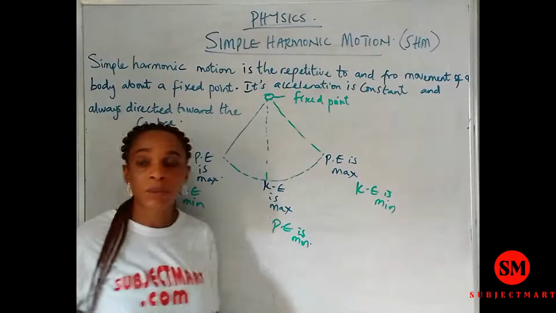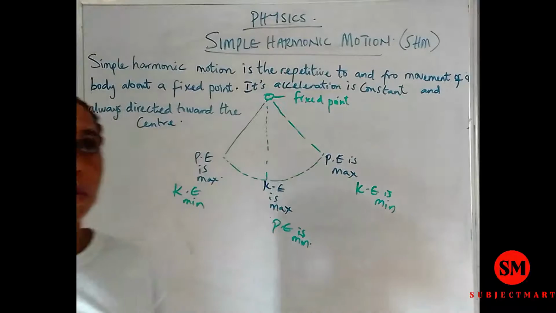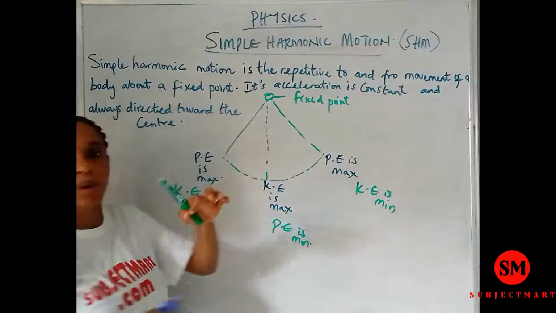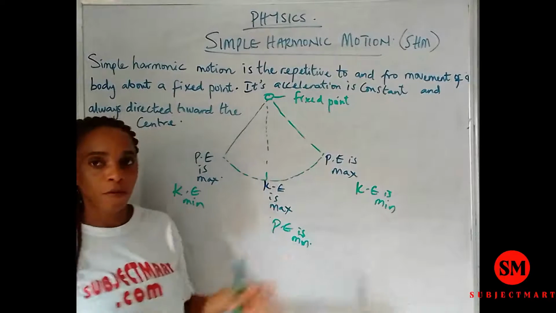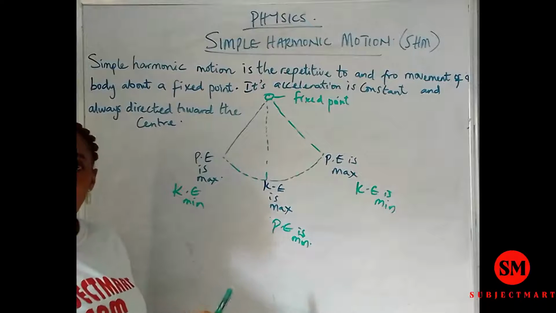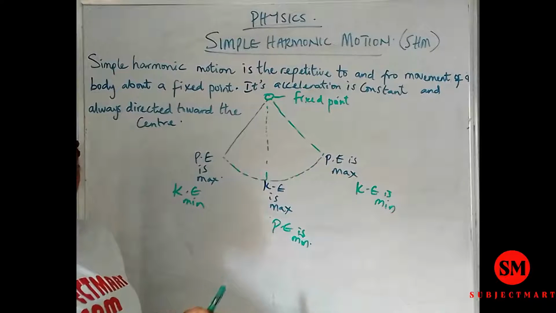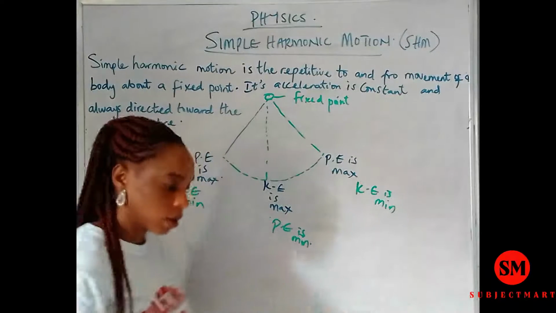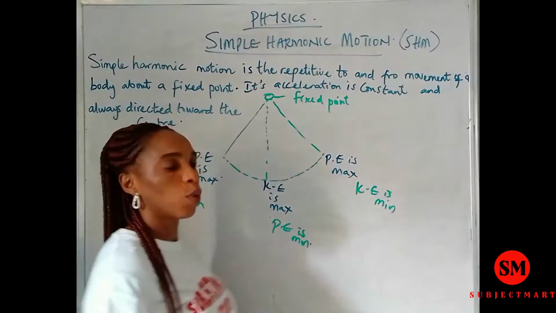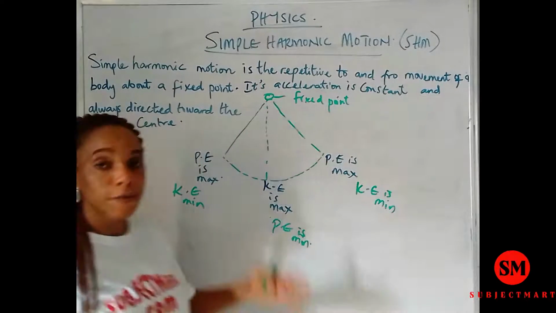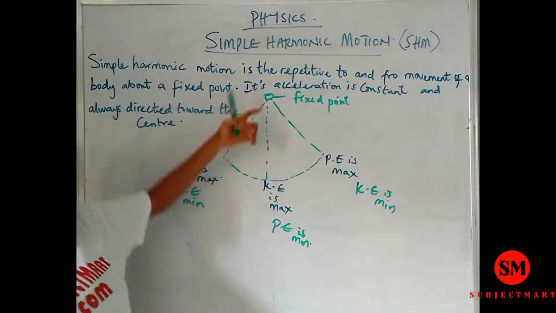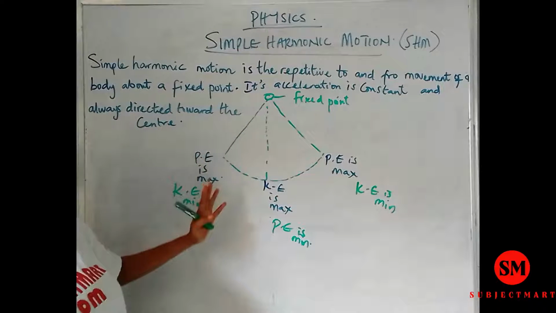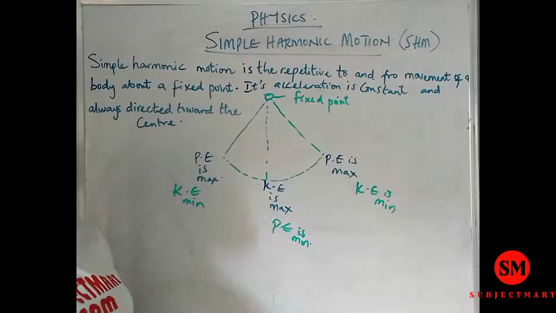Now, other examples of simple harmonic motion is a pendulum bob. When a pendulum bob is slightly displaced, it moves to and fro. Another typical example is that of a swing. In a playground, you see the movement of a swing. It moves to and fro, while the swing is fixed at a particular spot. So this is just a sketch of what simple harmonic motion looks like.